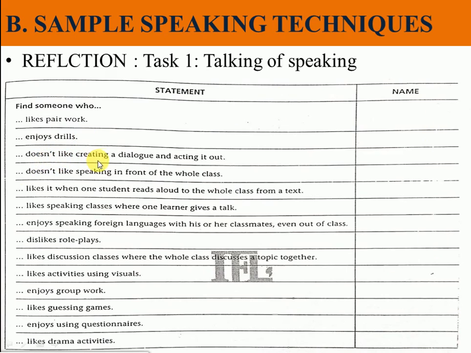Someone who doesn't like creating dialogues or acting them out, who doesn't like speaking in front of the whole class, and who likes it when one student reads aloud to the whole class from a text. All of these are examples of techniques that we can set for students to practice in the class.